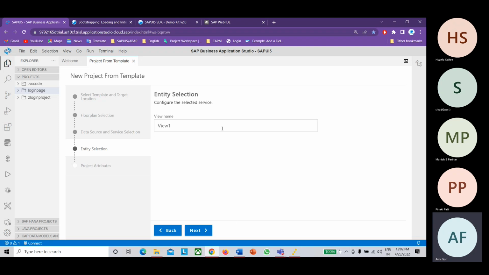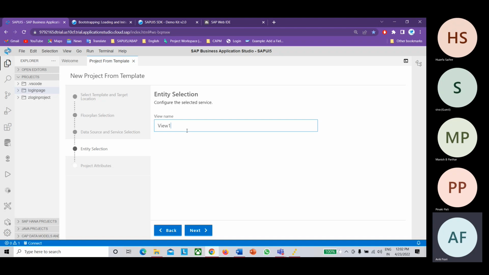So what type of view is it? It is of type XML. We have a view of type XML because SAP recommends only the XML view type. Why? Because in XML you cannot add JavaScript code, but in HTML you can also add your JavaScript code in the same page with the help of the script tag. When you compare XML with HTML, XML helps us strictly follow the MVC architectural design pattern. That's why SAP recommends using the XML view type.